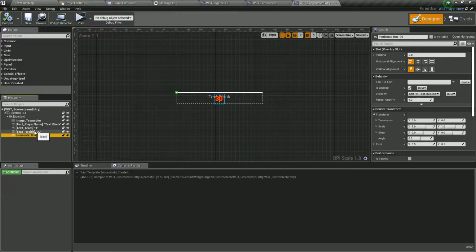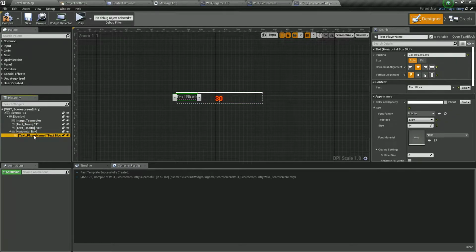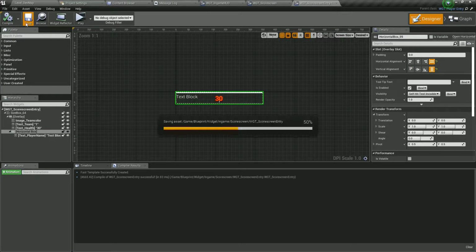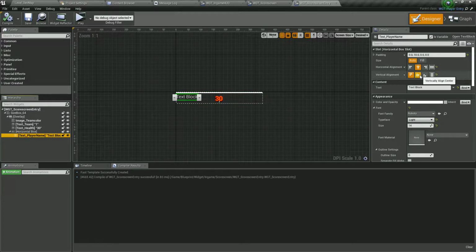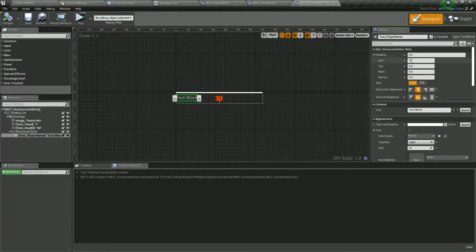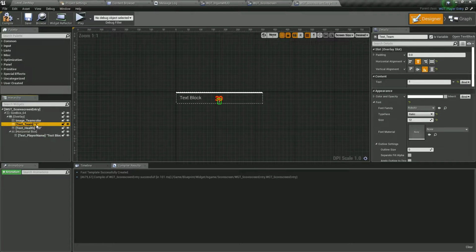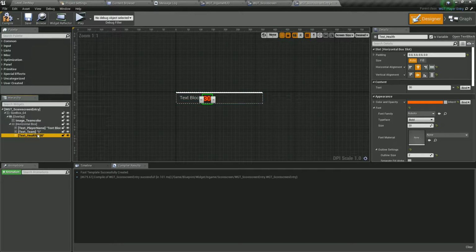And in our horizontal box, we're going to have the player name. The horizontal box is going to fill, and the text player name is going to be located in the center without any padding. Well, maybe a left padding. Like this. We might want the team and the else.